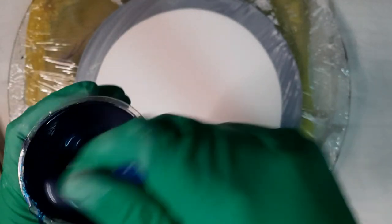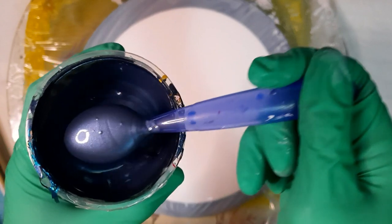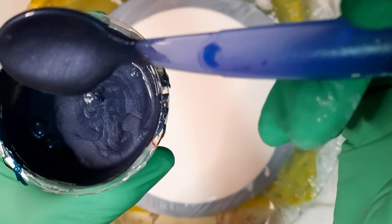And this gorgeousness is TLP, which is pigment by This Little Piggy in Galaxy, and I put some Pearlex pigment powder in Interference Blue. Nice, isn't it? Okay, I think those three will look nice together. Right, I'll put some music on for you now and come back later.